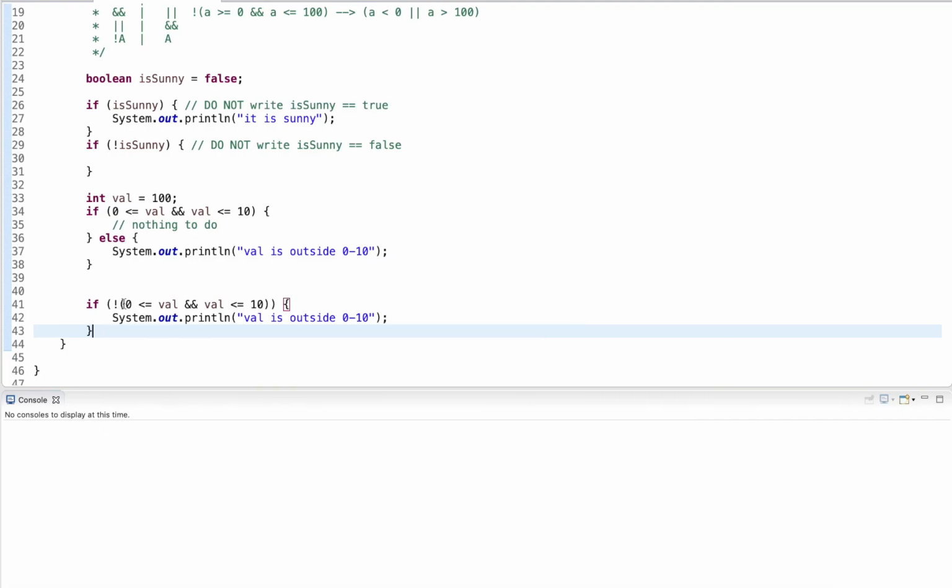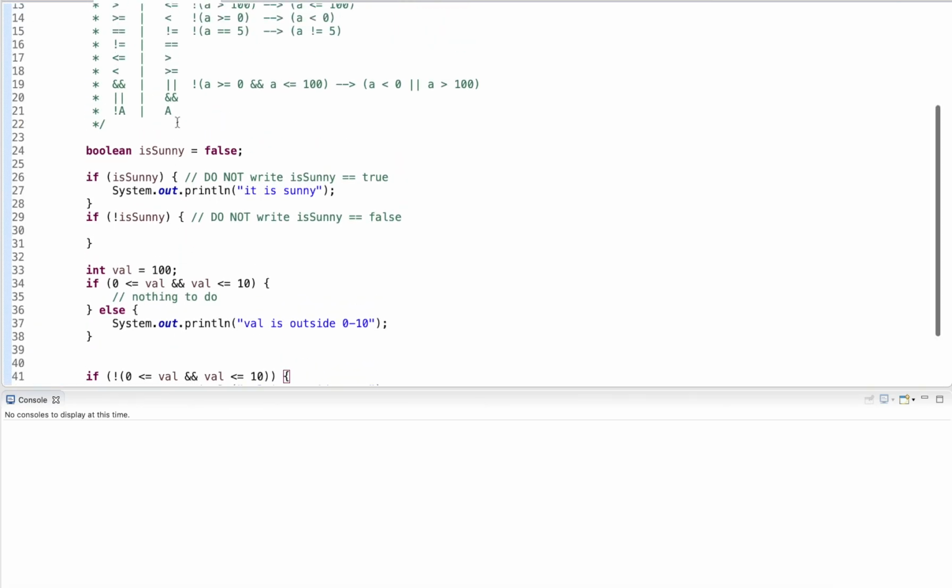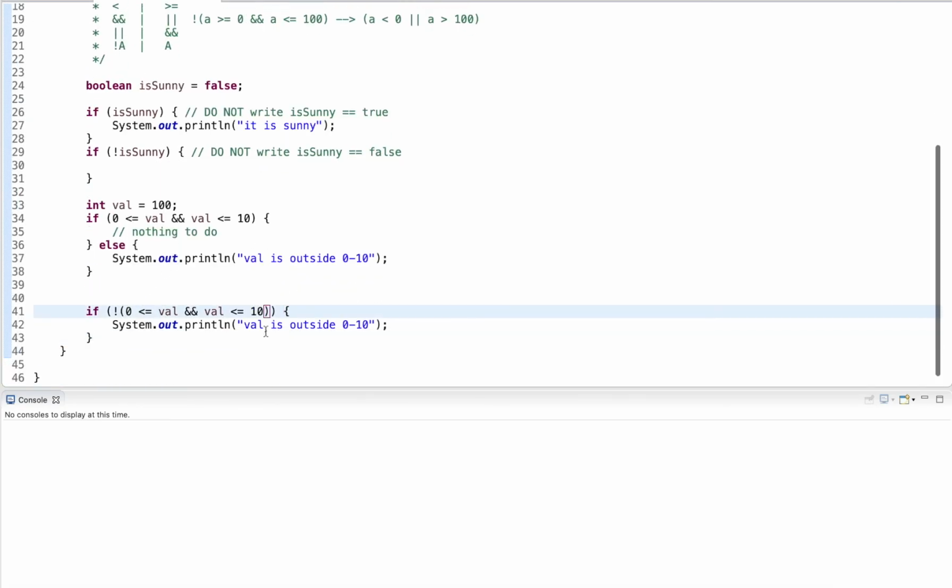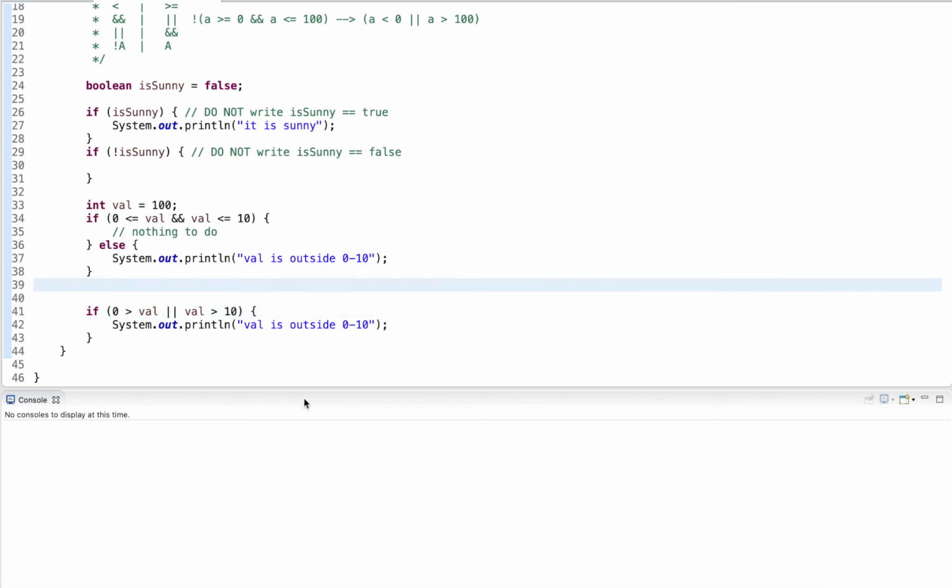So this one up here is the same as this one. And if we know how to simplify conditions, which I just talked about above, we can bring this operator in. So less than or equal to will become greater than. The and operator becomes the or operator, and the less than or equal to becomes greater than. Now, bringing this in, we can remove the not operator, and let's test this a couple times.